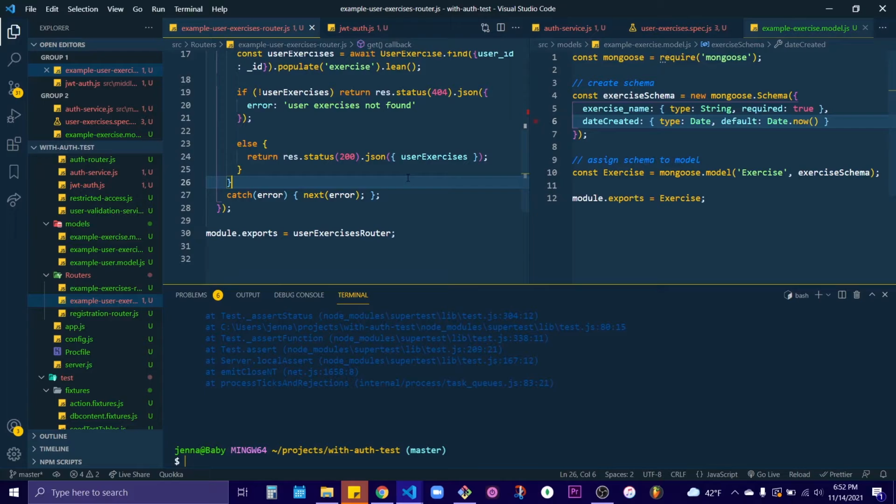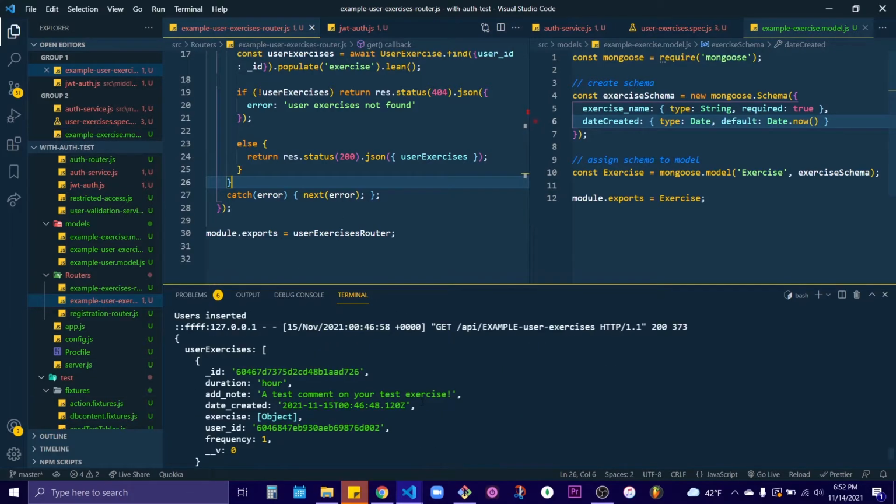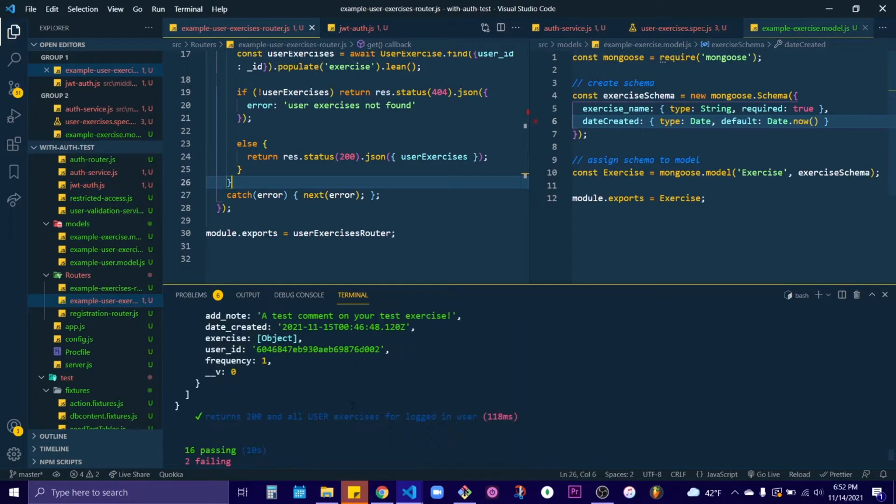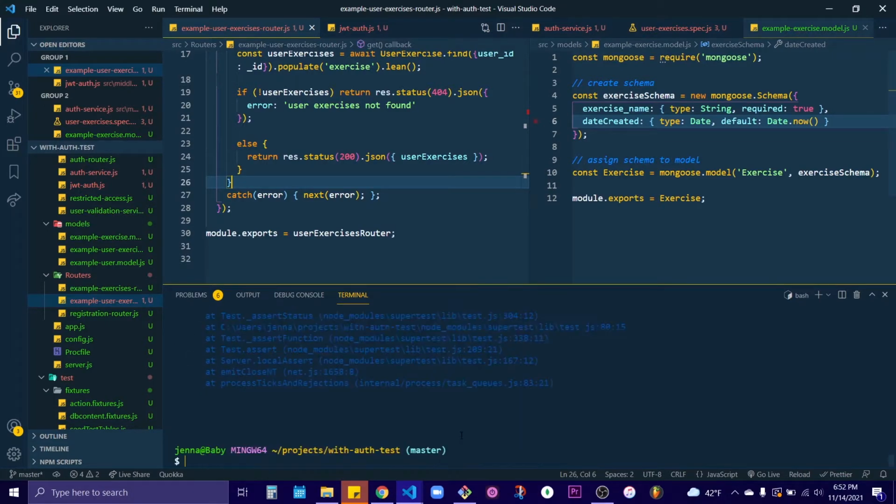And then they're able to use those credentials to actually get into this endpoint and get their respective exercises. So what we're going to do now is, of course, we have tests, right? That was actually what I used to debug. I do have a couple of not passing tests, but they are just related to the fact that I removed is provider. So I'm going to clean that up really fast before we jump into the tests. But we're going to look at the tests that I wrote to validate that all of this is actually working the way that we would expect it to.